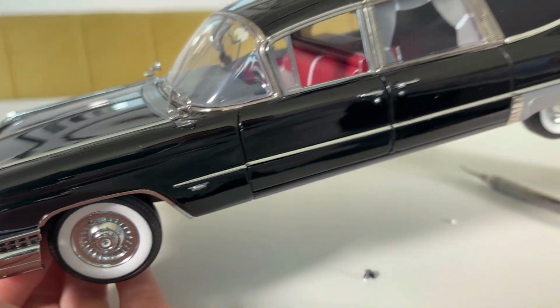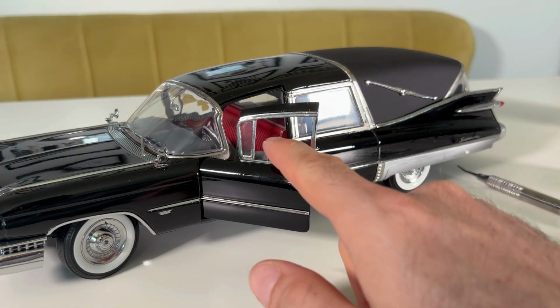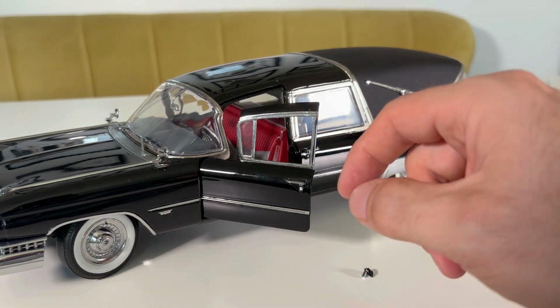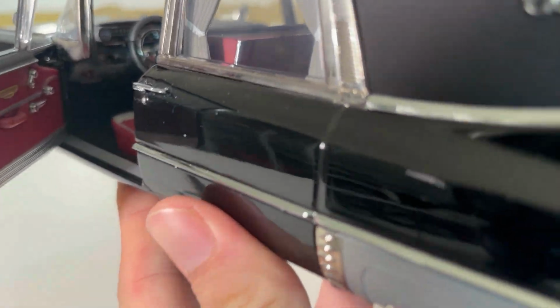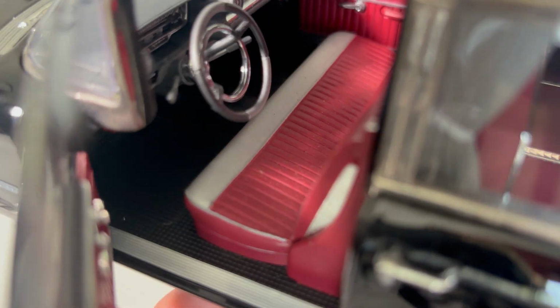And of course, we can open the door also. So let me open the door, it's possible. There is no window here, so it's also possible for me to open it just with my bare hand, just by dragging it. And inside, we will have a look inside, of course. So, the steering wheel, gauge clusters, and the front seats, it's for 3 people actually, like in those vintage cars.